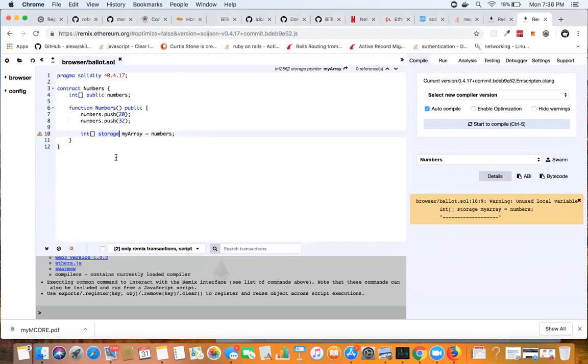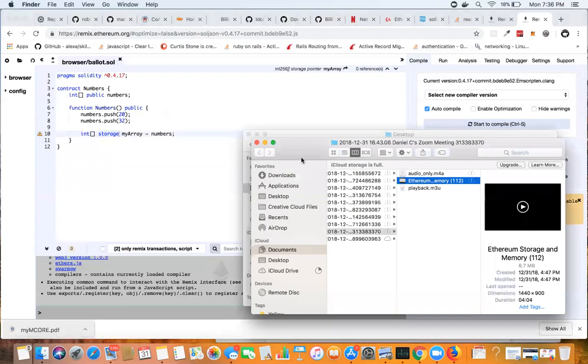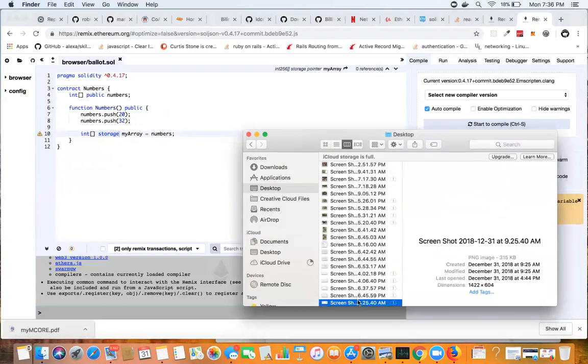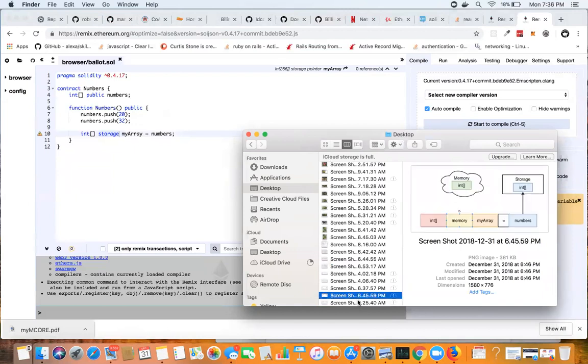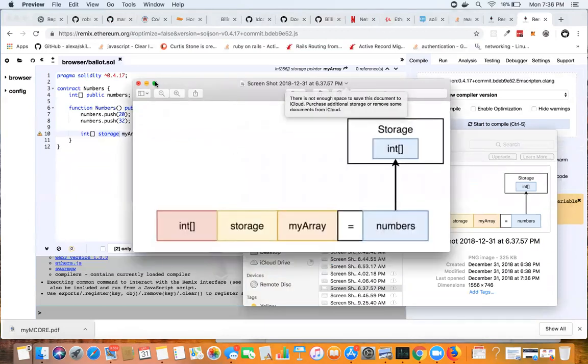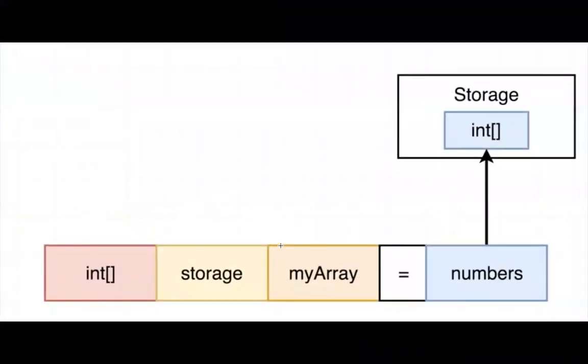Let me pull up a diagram. What I've done here is broken down the code that I'm using. I'll share this with you guys. All right, so at the right-hand side of my equal sign, I have the numbers variable. And as we well know, it refers to an array of integers that is stored inside of the storage area of my contract.